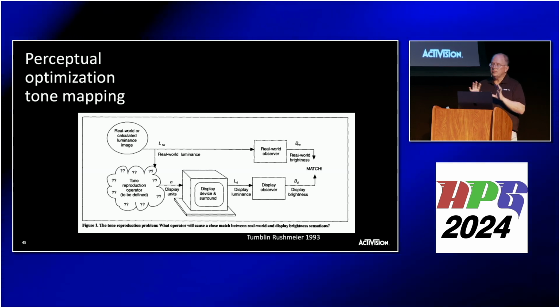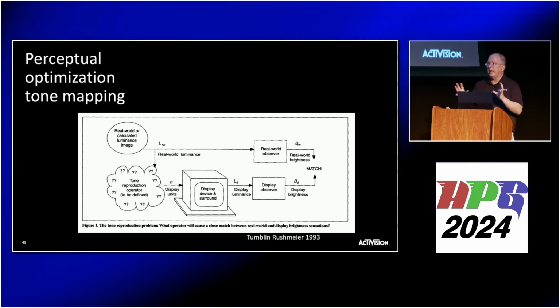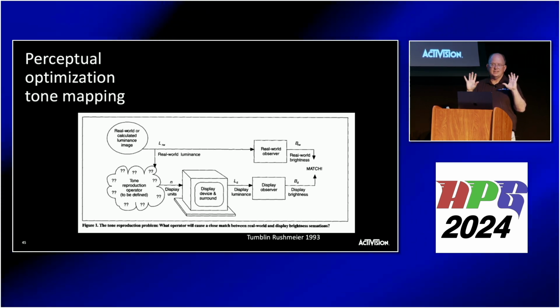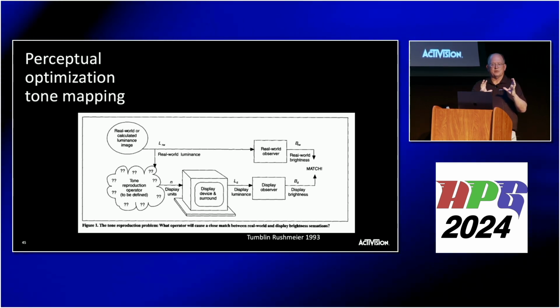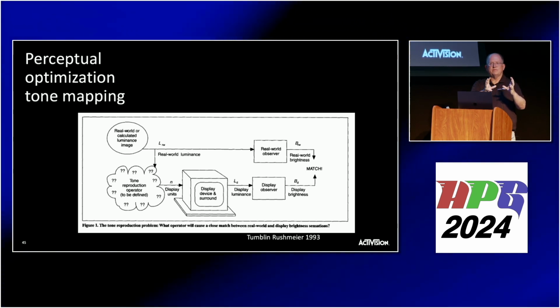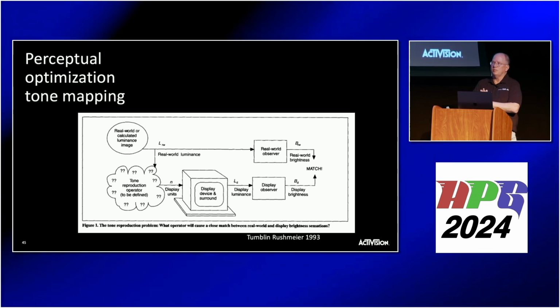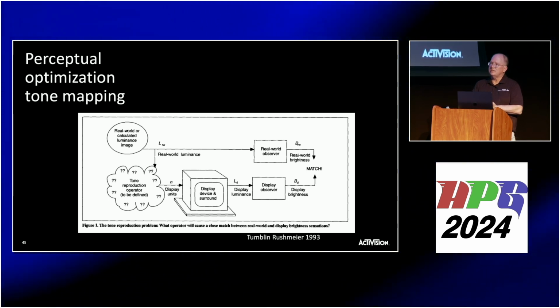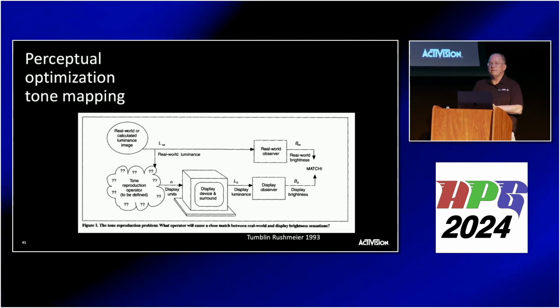And that was the thinking in tone mapping for many years. Let's actually use, and this is a very academic way of approaching it, it's the way I approached it, let's take a mathematical model of the human visual system and optimize the output for that. And the problem is the mathematical models of the human visual system kind of suck. And so you end up with a fairly limited thing.